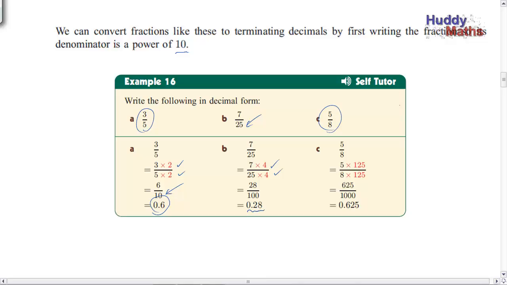Here's 5/8 as I promised you. With the 8s here, we've got to get to 10s. We looked at this in the last presentation. What do you multiply 8 by to get 10s or hundreds or thousands? You've got to go right out to thousands. So you multiply by 125, do the same top and bottom. So 5 out of 8 is the same as 625 out of 1,000. And so it's 0.625. So this decimal or base 10 system requires changing to tens or powers of tens, isn't it? So there's our challenge. Get your head around that. That's important. It's pretty simple if you know what you're doing here.